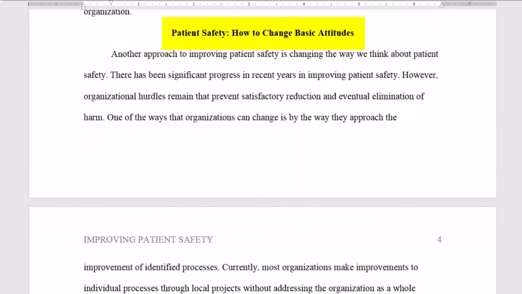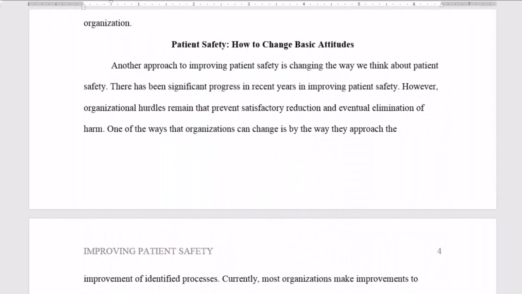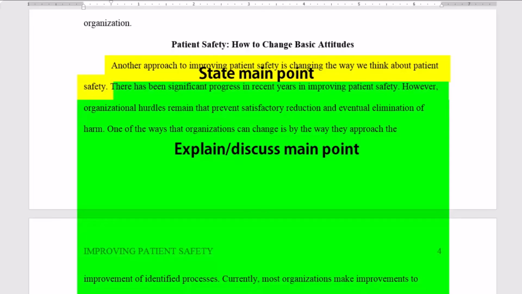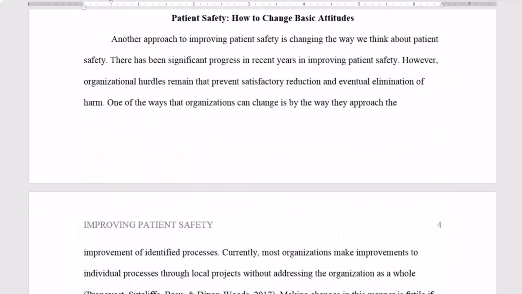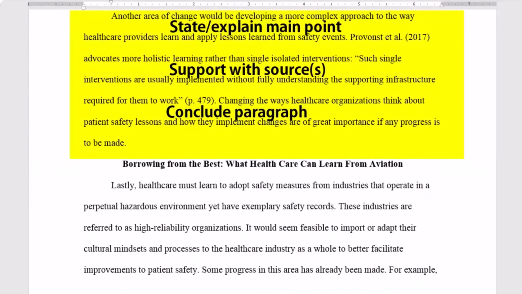Of course, the next two sections of the paper follow the same pattern. First is the bold-faced, centered subheading, which summarizes the main point in a phrase. And this main point will be supported in a series of paragraphs. Here, you see that this section consists of 2 paragraphs. As before, the first body paragraph in the section will restate the main point, then discuss it and explain it in the author's own words, then support it with source material. Same for the second paragraph.